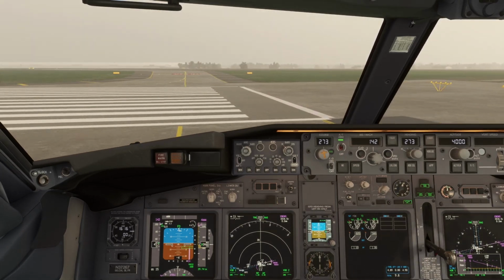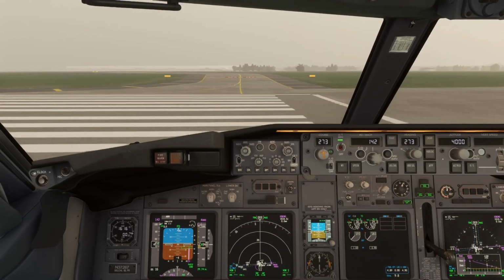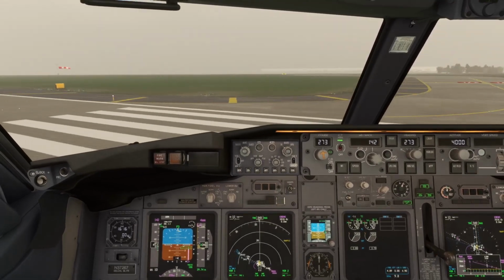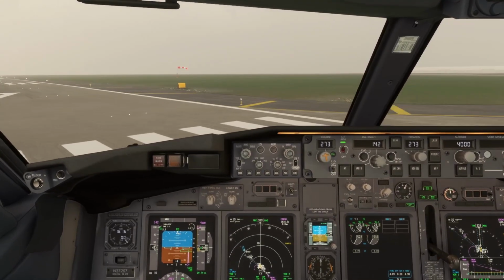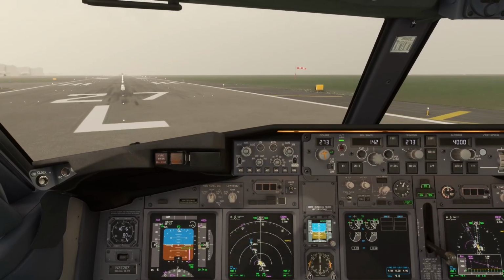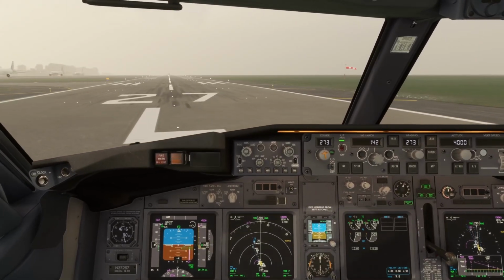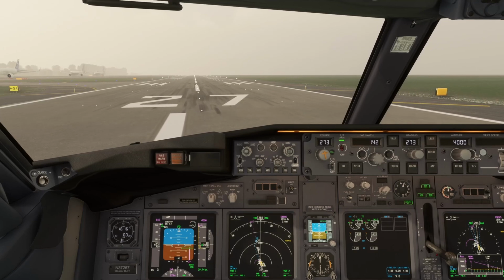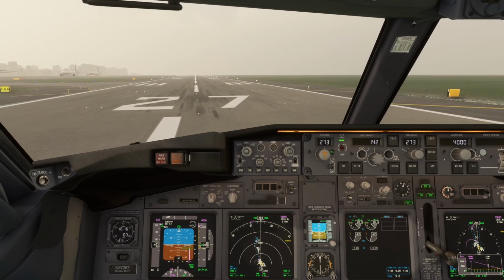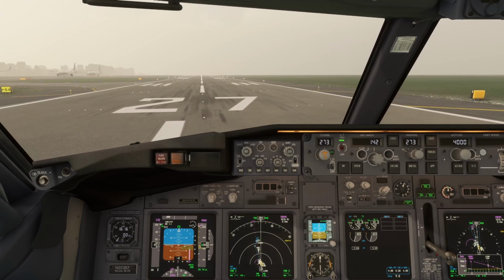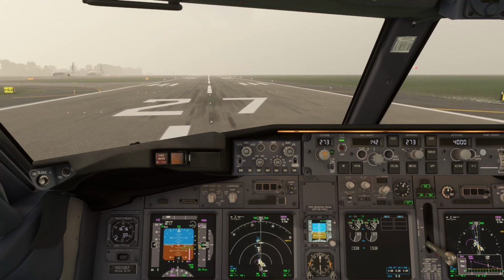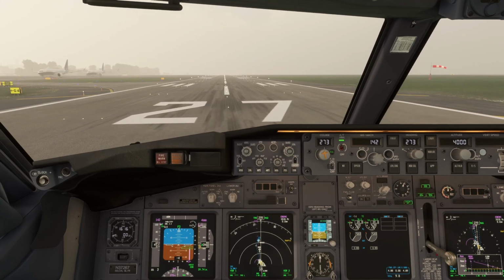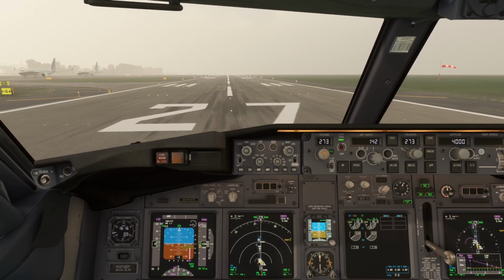ATR 75 guys rolling ahead of us. Wait for him. There he goes. Took off. Well, let's go. There's a line of planes coming in. All right, 93, contact departure on 134.3. Let's go.